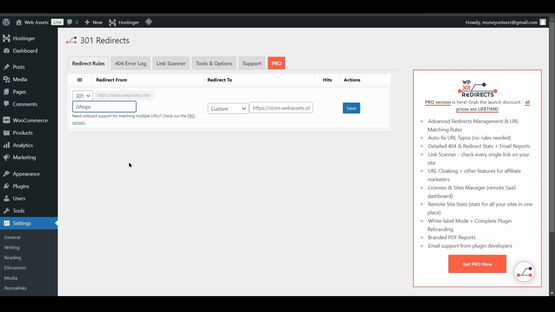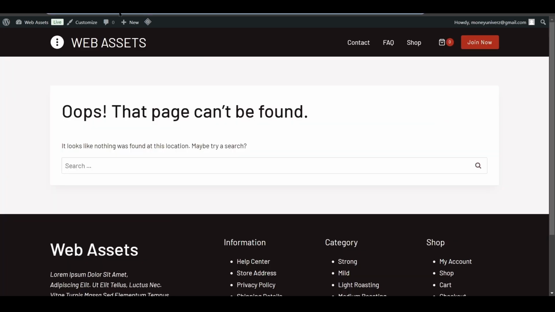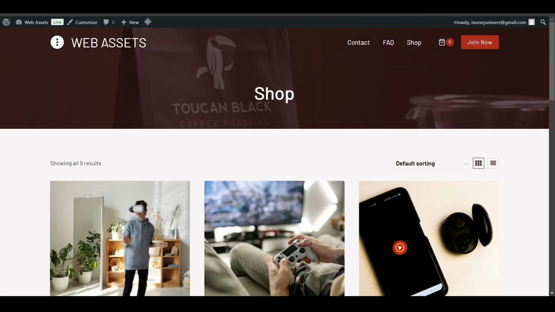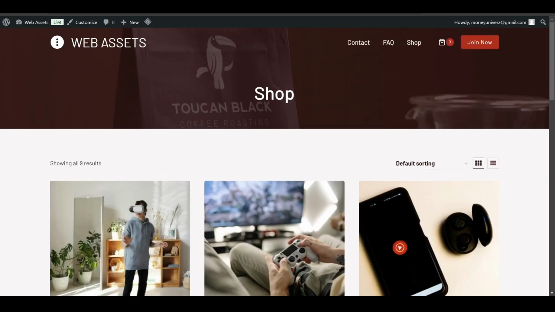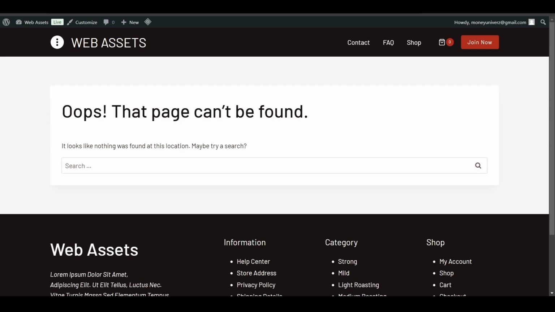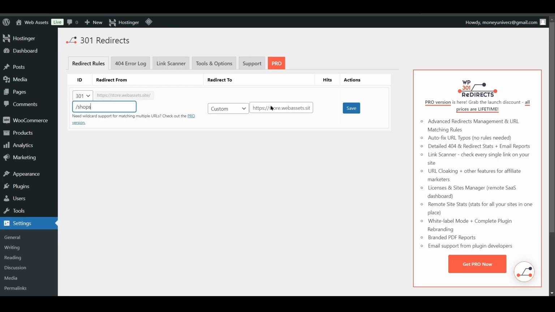So we have shops, and I want it to be redirected to shop. I'll open this in a new tab, and you see we have shop over here, which is an existing page on our website. So what we do is come back to our plugin, and I'll type this in manually.